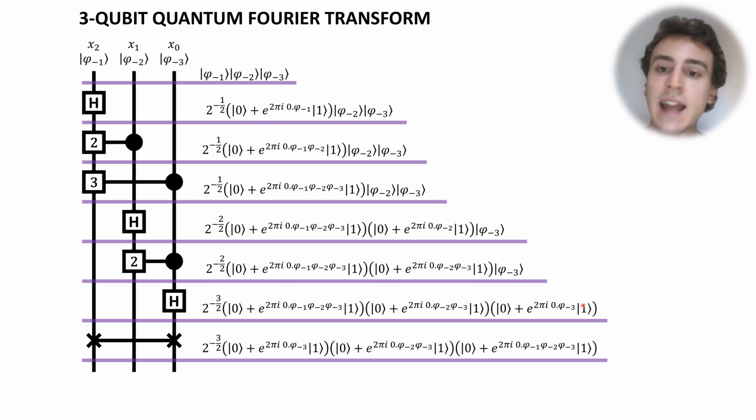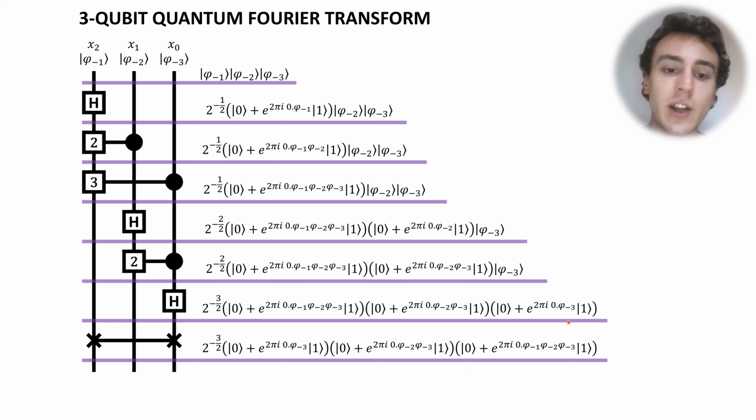And now we can see that this order is incorrect. We have the opposite order. So we have to swap the order around. The qubit in the middle is okay, but the first and the last qubits, they're not okay. They need to be swapped. So we can do that by implementing a swap gate. And that brings us to the final snapshot.